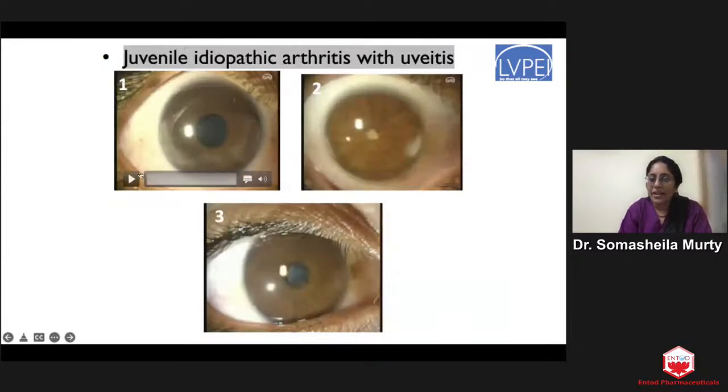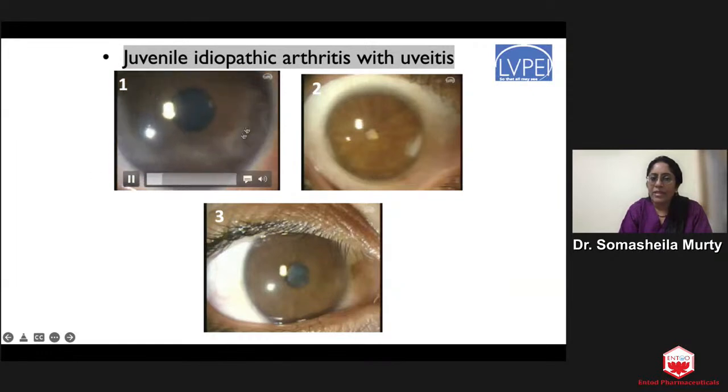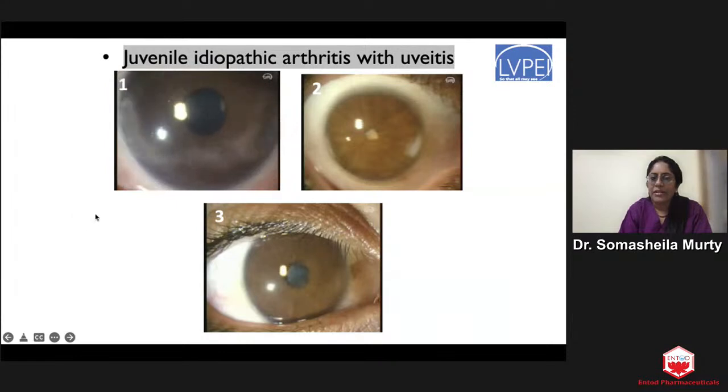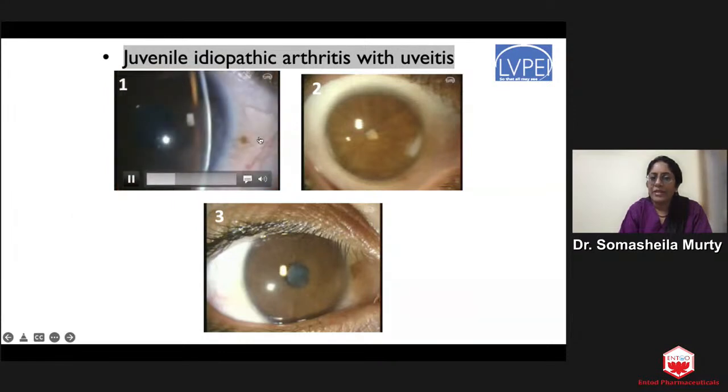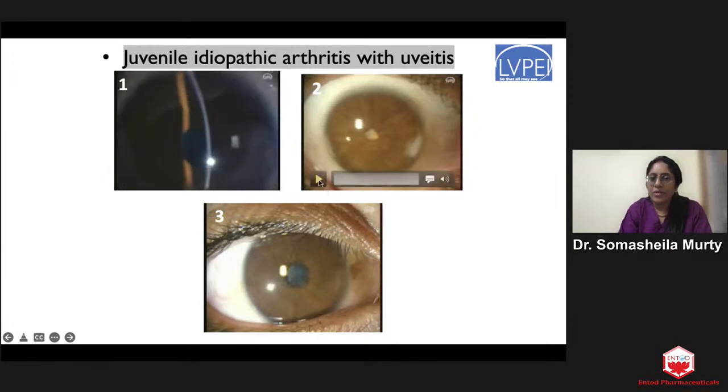And we talked about white eye uveitis in pediatric patients. So this is not JIA, but this is a sort of idiopathic BSK that can be seen in children. One of the findings in JIA is yes, BSK, but there is no uveitis. See how round the pupil is. So this was a differential diagnosis.